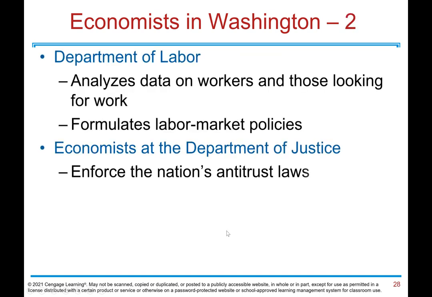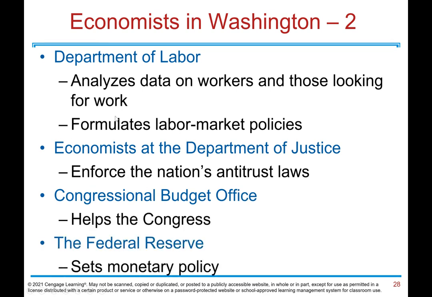What about the Department of Labor? This is where economists analyze data on workers and those looking for work. They formulate labor market policies. What about economists in the Department of Justice? They enforce the nation's antitrust laws. What about economists in the Congressional Budget Office, CBO? They help Congress formulate policies and pass legislation. And what about economists at the Federal Reserve? They set monetary policy.